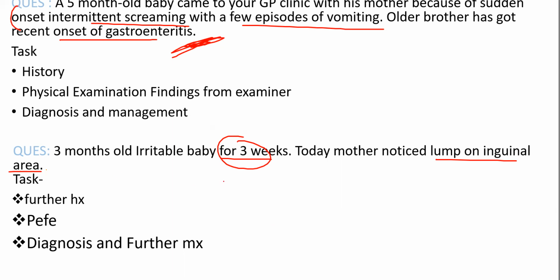The second case is most likely a reducible hernia, because it's been there for 3 weeks and there is a hernia which is causing the irritability. And there must not be any vomiting or anything else, just a lump. Any X-ray available in here? No. Umbilical hernia is a different management, but inguinal hernia, especially if it is obstructed, management is surgery. But for umbilical hernia, sometimes you can even wait until 4 years. So you don't need to send them for surgery all the time.